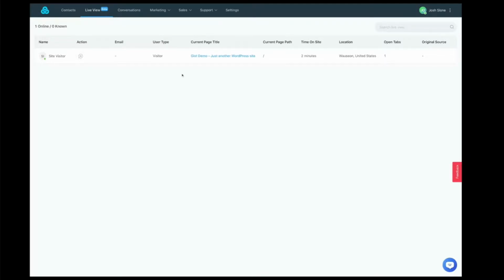So that's a chat prompt. This is great if, like I said, you have an ad campaign. If you have a Facebook ad that's going to a specific landing page, you can see people who are showing up to that landing page while it's happening. Or if you send out an email marketing campaign and you have them going to a specific page, you can be there to field questions or even initiate that conversation directly right there. I haven't even thought about that. That's a good idea, actually.